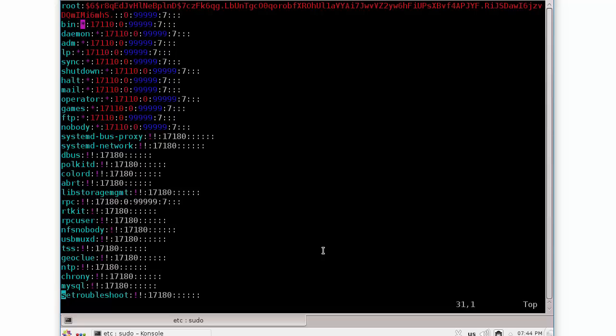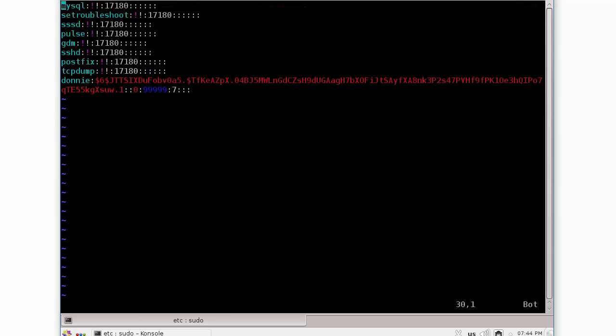So that's the second safety measure that we have with our system accounts. And then, of course, down here, we'll go to the bottom and we see my account. And it's pretty much the same as the root user account, okay? So that's it for the shadow file.